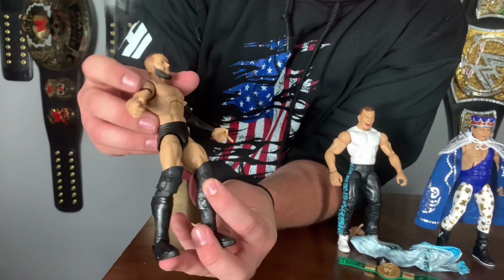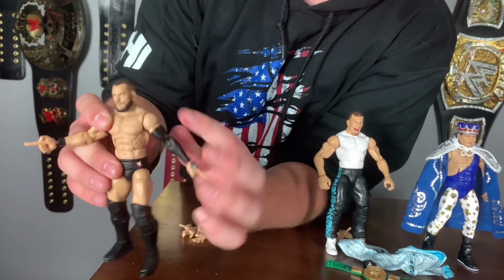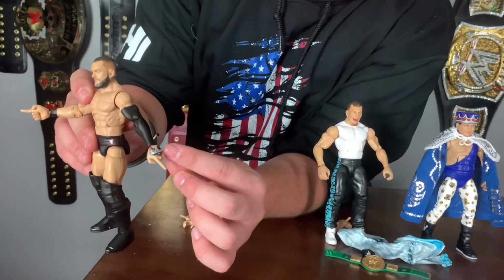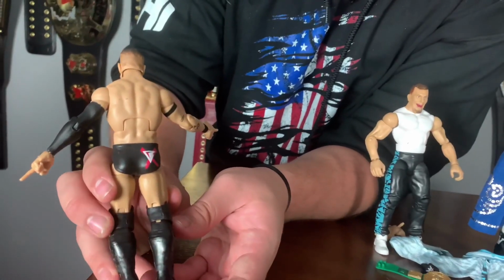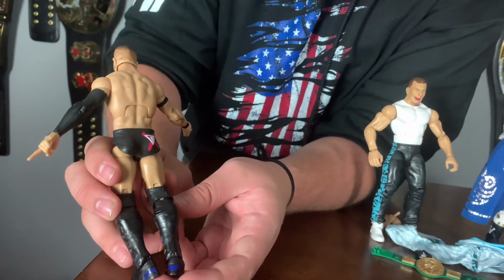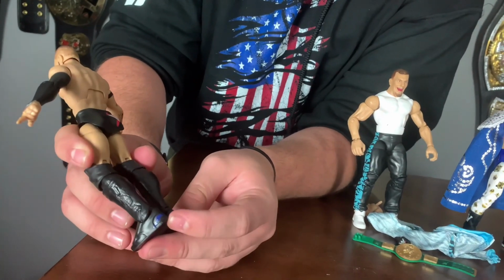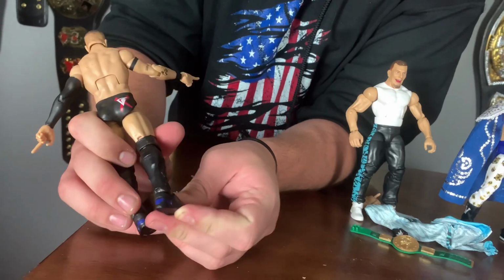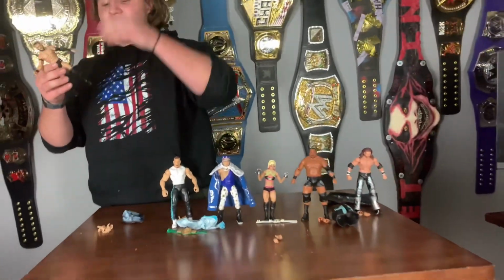We do get a painted on armband, which is very nice. Wrist tape, and then we get a full sleeve right there. We get the hand tattoo, and then we have the Balor Club logo with the X on it. And then a detail I was not expecting them to have, but they did add, was the wrestling shoes. They added that dark blue look to the heel, which they totally did not need to do, but they went the extra mile and did it.